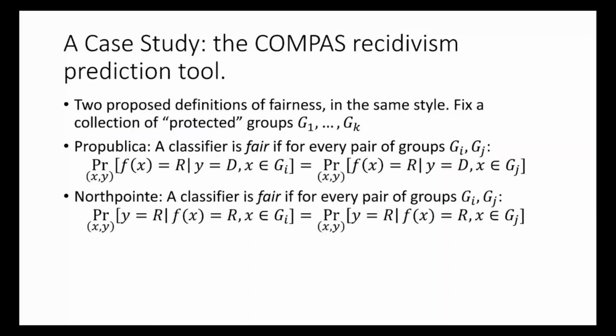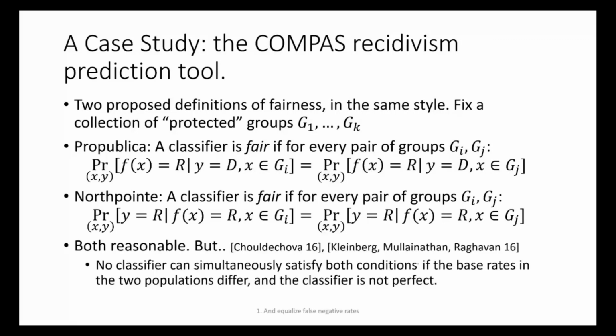Okay. Well, it turned out they were talking past each other, because as it turns out, no classifier can simultaneously satisfy both of these conditions under realistic circumstances. So as it turns out, you can't have it all. You can't even satisfy multiple reasonable-sounding fairness definitions. And so just as in privacy, when we had to manage trade-offs between the privacy level quantified by epsilon and the accuracy rate, when we talk about fairness, we have to manage trade-offs even between different fairness definitions.